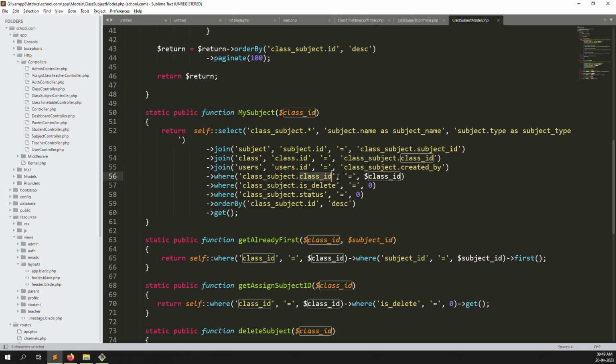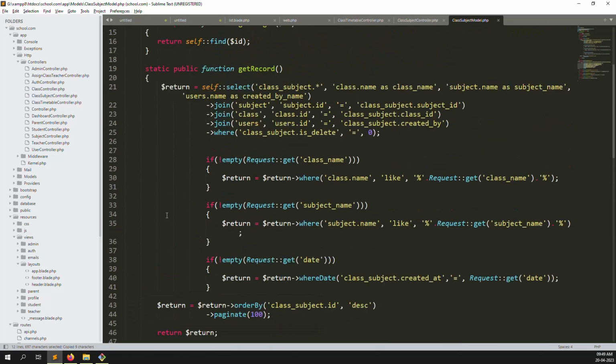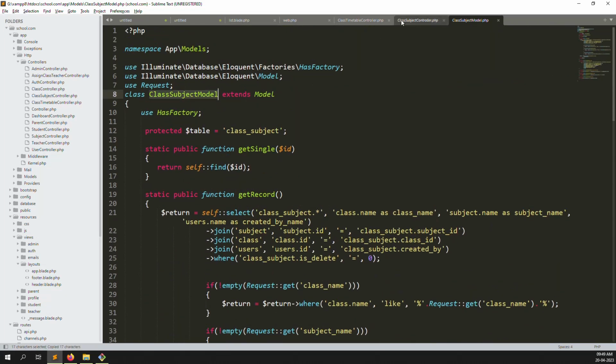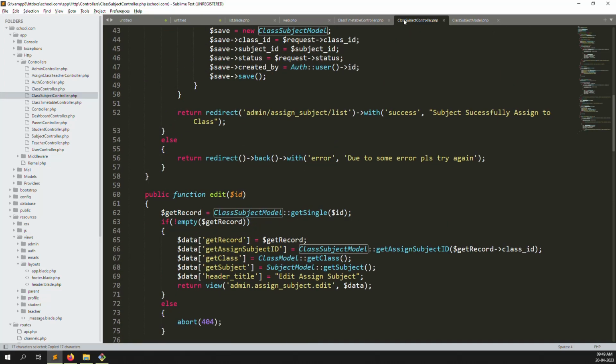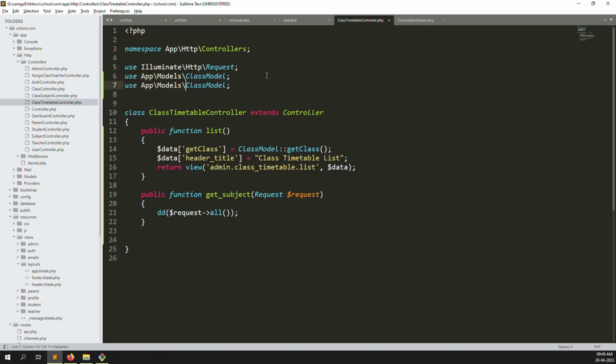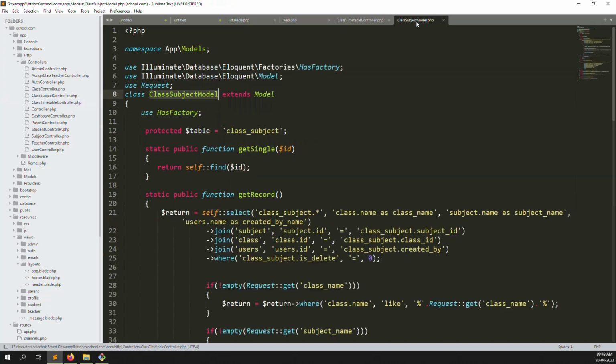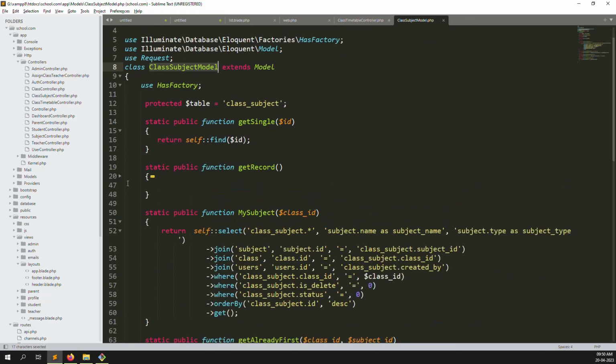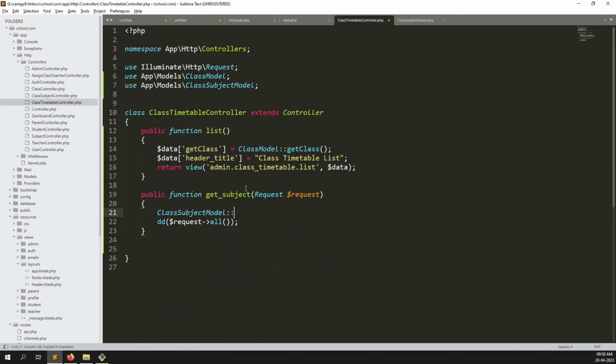Let's see again. I think it's class subjects, subject.name subjects. Okay, it's good. Now no issue. You can use this query. Before, I already wrote the query, but I will explain how to use this query. Okay, so just go to the class subject controller, close this, and we can declare this controller here, and we can use get here and just close. We don't need my subject. This one, and here we only get a class id. So just pass the class id.